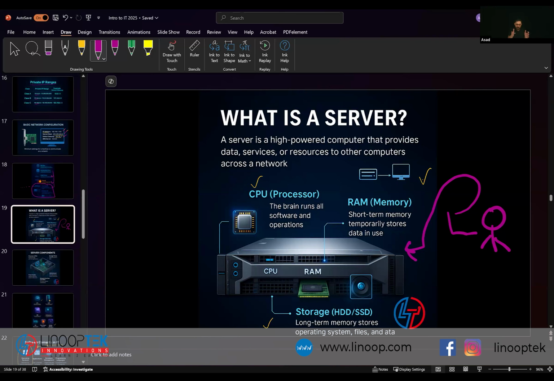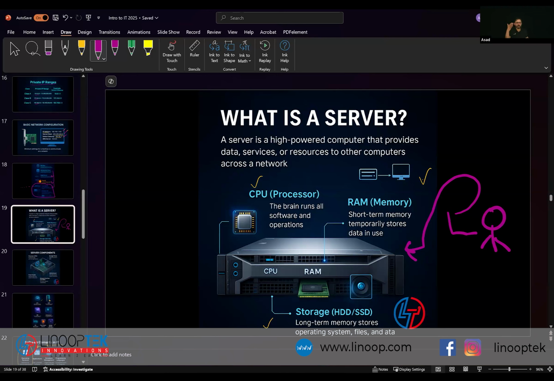All of your habits are basically saved there, and people can view your virtual version of you, your avatar basically. And this is how they communicate with you. But at the back end, there's one physical you. So in the IT industry, in the server market, the same thing is happening. You have one physical server. Now that physical server can be converted into a bunch of virtual servers serving different purposes.